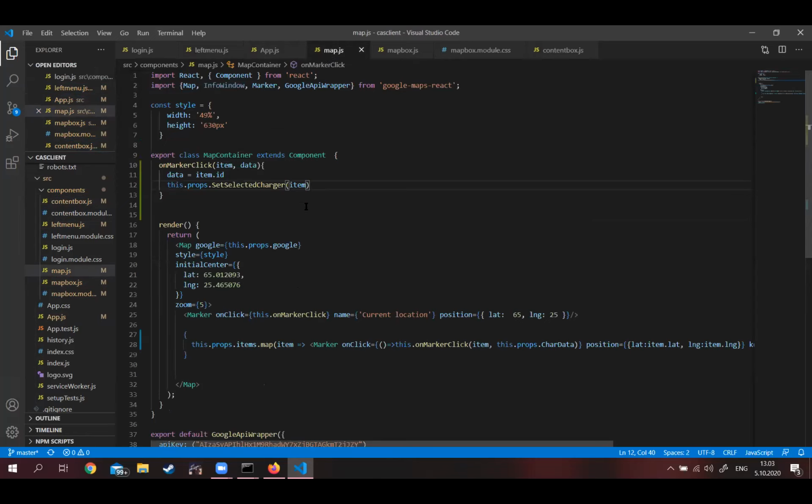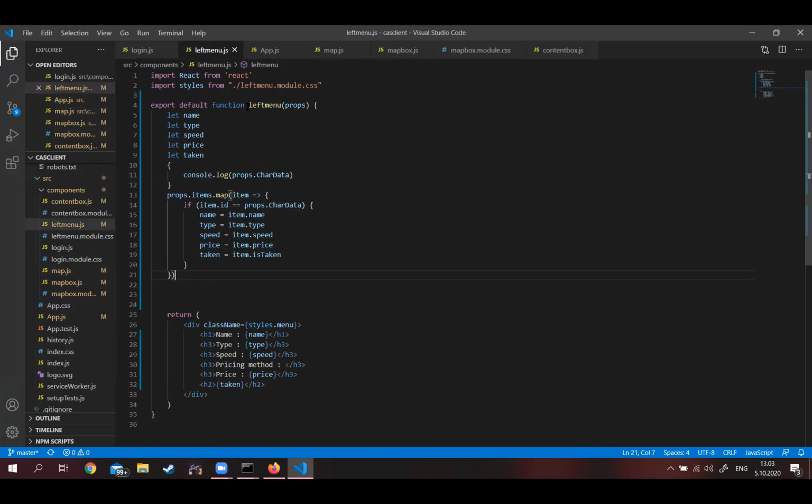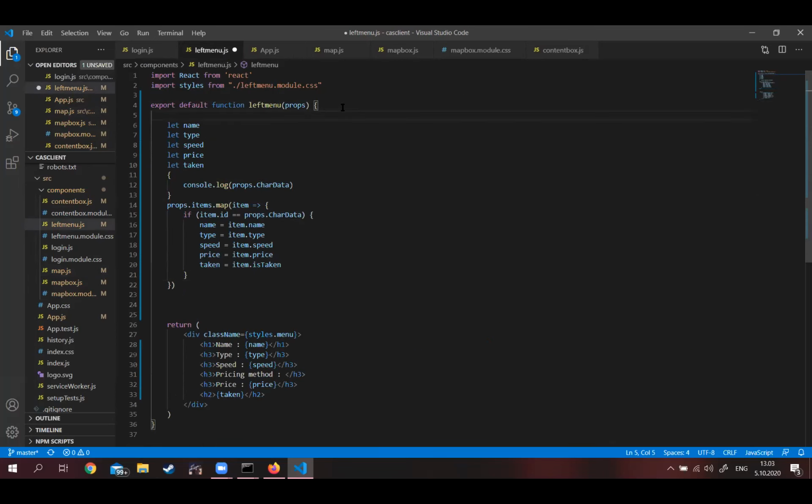I could just console log and see what it is, but I suppose it is. You can check it. It's better than supposing. So I could just log selectedCharger props.